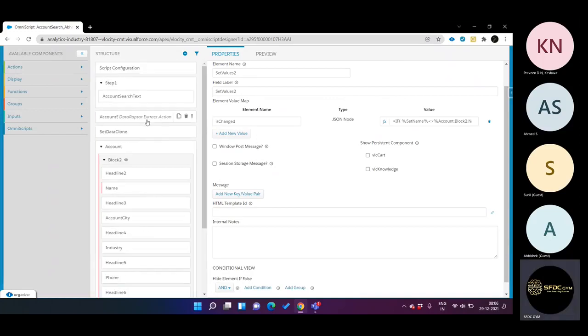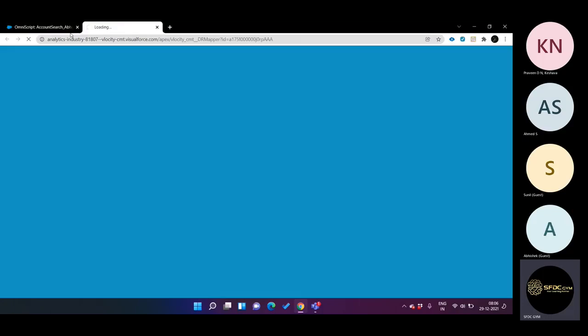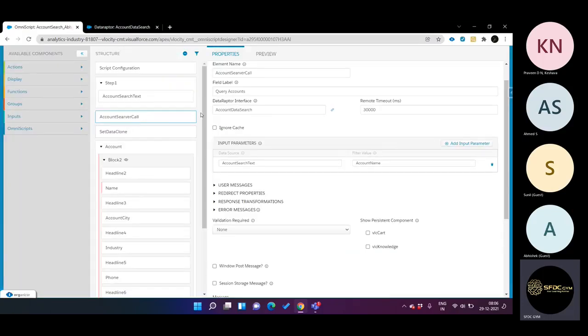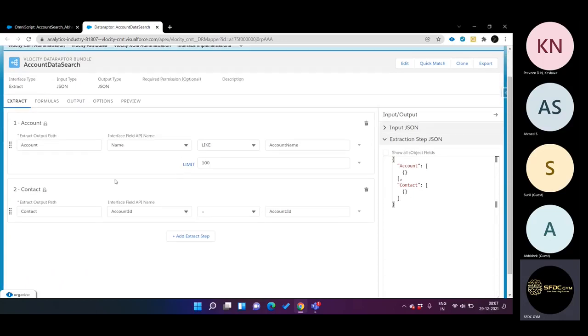Now, one more thing that we did yesterday: in the initial load DataRaptor, we defined an object as contact, and we passed the account ID that we used in the first DataRaptor, the first object entry. Let me repeat the key point. Let's say there is an account and there is a contact, in a lookup relationship.